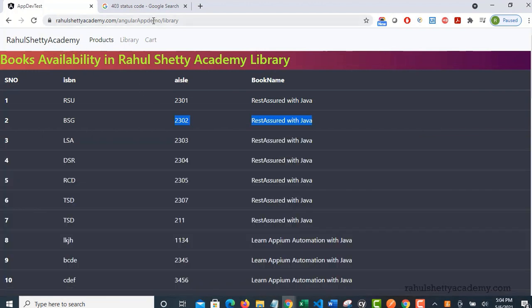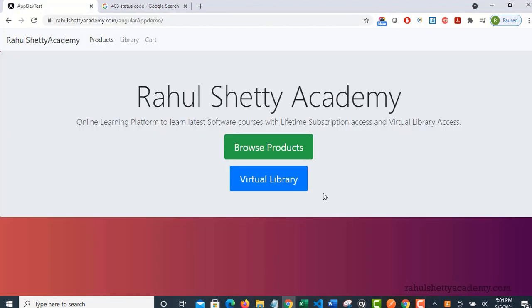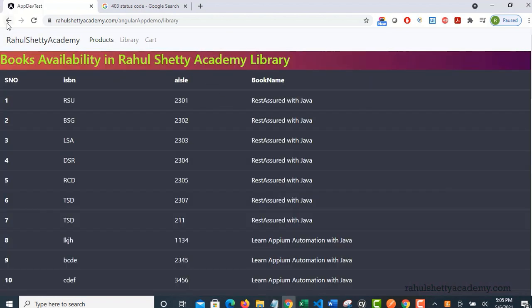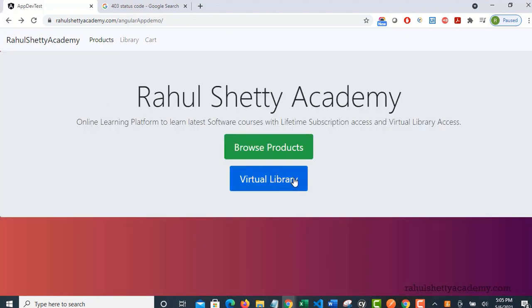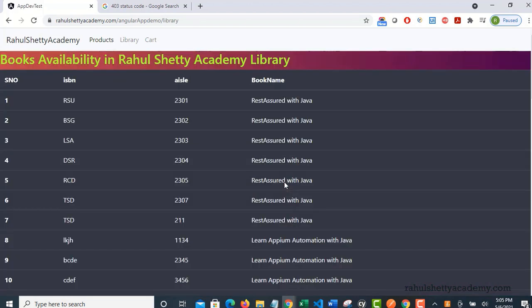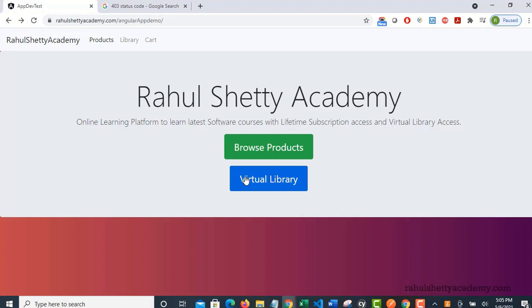Okay, so how do you test it manually? You can do it, but using external middleman tools like Fiddler, or there are some Burp Suite, there are some proxy tools which will help you to intercept your request. But from your regular testing, you cannot check it, because whenever you click virtual library, always it is showing the books of Shetty. If you want to see what happens when the books of Malhotra are hitting, how can you manually test it? Because on this button click, by default your backend front end code is just giving you the books of Shetty. But if someone asks you to check Malhotra books, even you cannot do it through manual testing also.